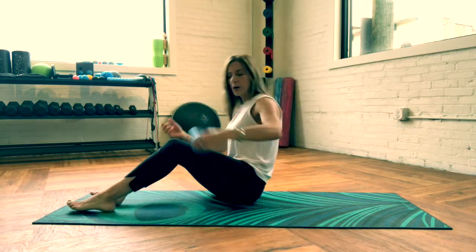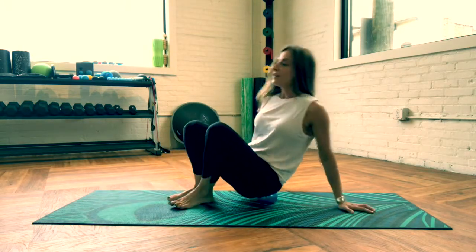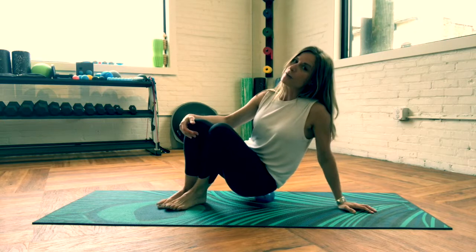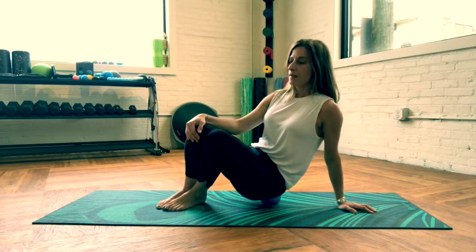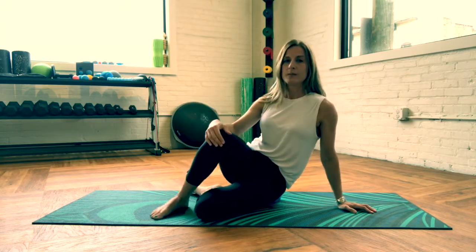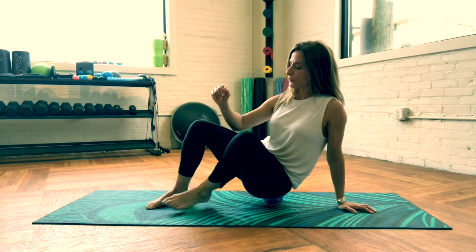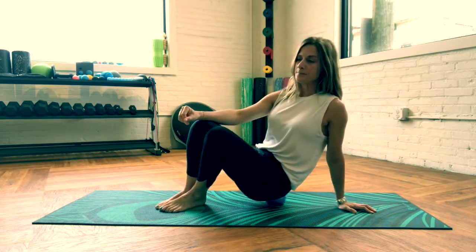So I'm going to place this ball on the floor and I'm simply going to sit on it, kind of moving my body off to the side, focusing on one side of my butt at a time. When my knees are bent, I feel most comfortable. Some people have to move in different positions, whatever feels good for you. And you just roll and search for a tight spot.